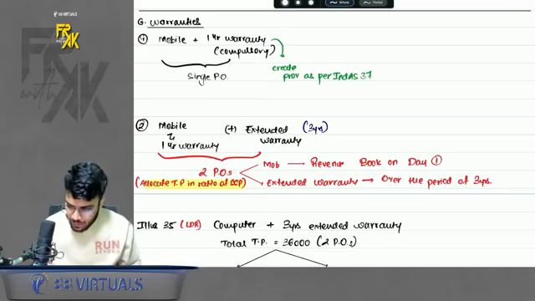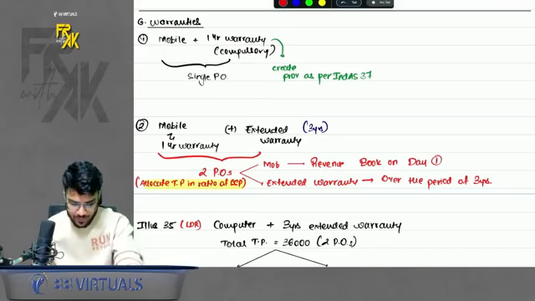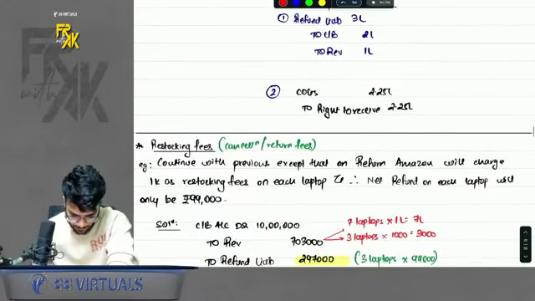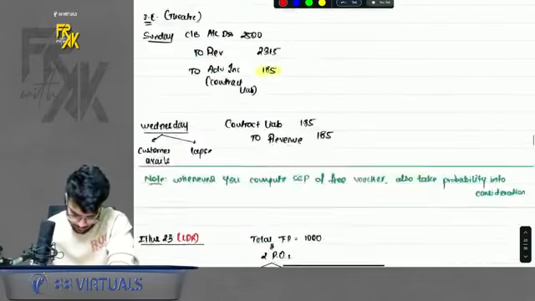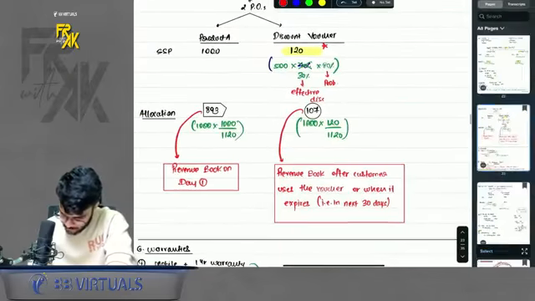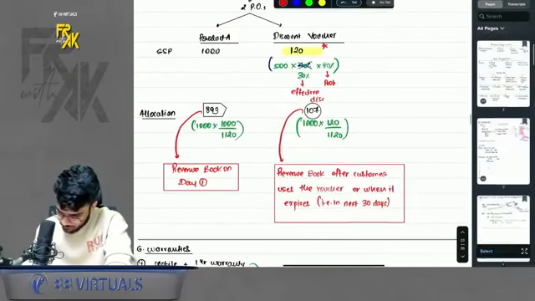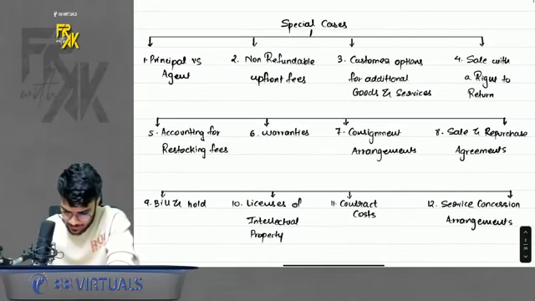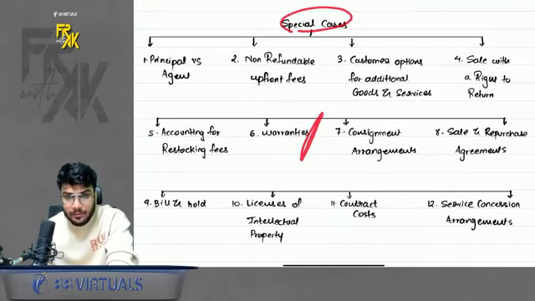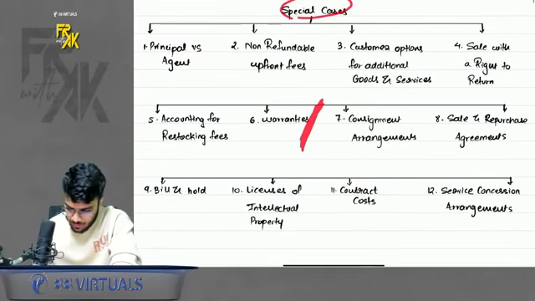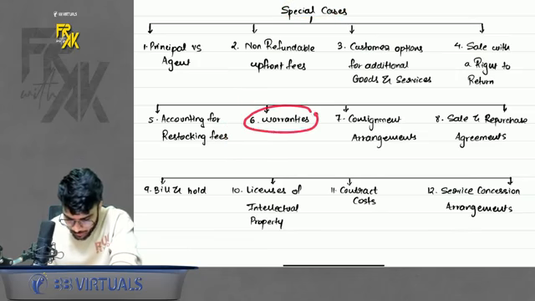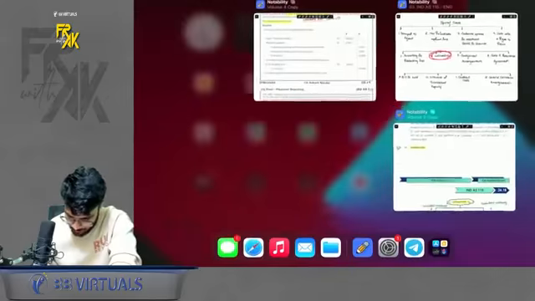So guys, let's continue with the revision. I guess we had completed the revisions till restocking fees. Okay, we did till here. Now if I want to show you the chart, it is something like this. So we were under special cases and we completed till here. Okay, warranties. Sorry, not here, till point number 5. Now we will continue with this point, warranties. Okay, chalo, have a look here.